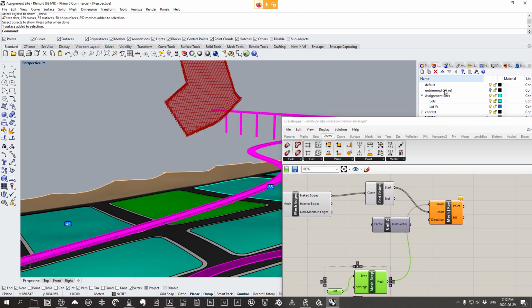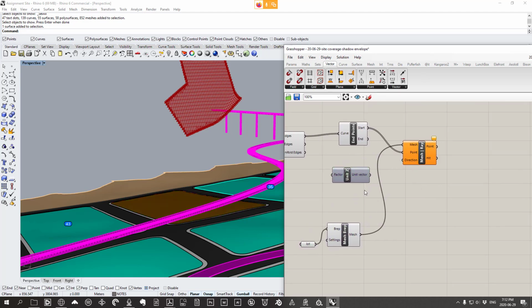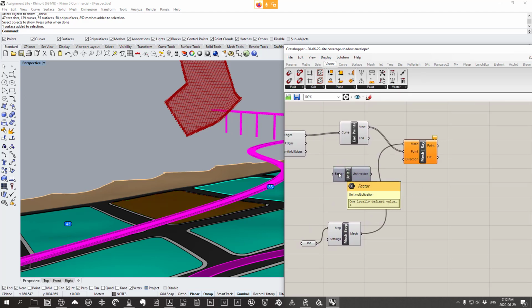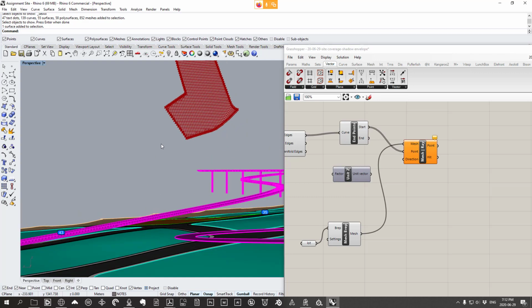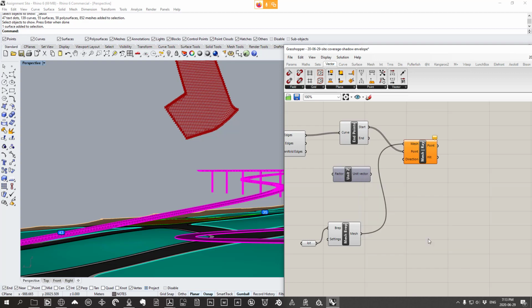Just move that down a bit. You can see that by default the factor for unit z is 1. We know that positive z equals up, so what we want to do is right click on our factor, go set number, set it to -1, commit changes.